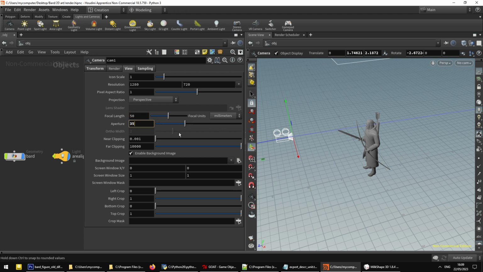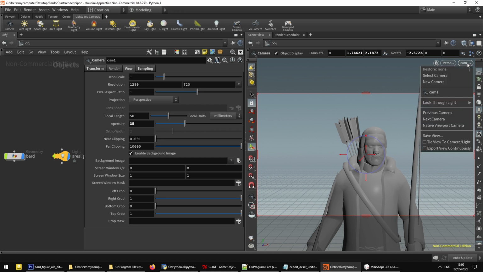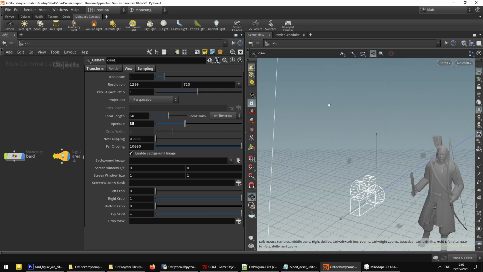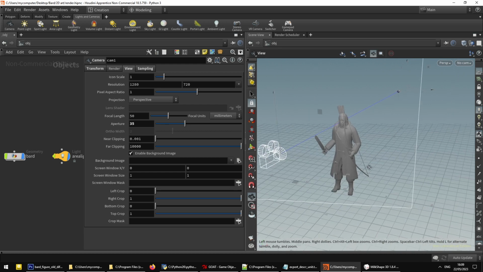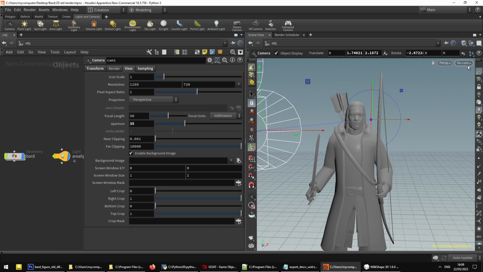For the aperture, I don't know if it matters that much. So yeah, you can change here the viewer to view the camera. And if you move the camera, you leave the viewer here.